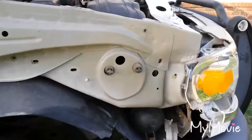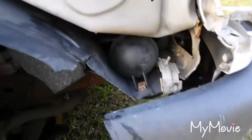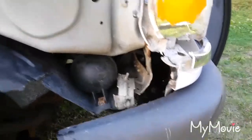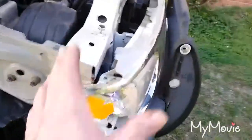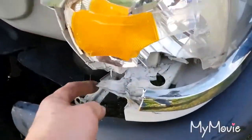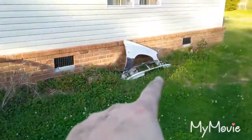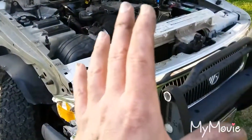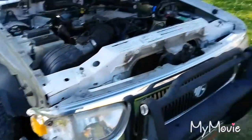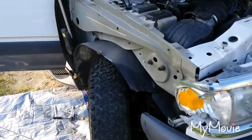So no real major damage to the truck itself. There's a bracket down there that was all twisted up. I kind of straightened it out. That's gonna be good enough for me. I ain't worried about that. And before I start, because the assembly that holds the headlights is broke, and I got it, it's over there, but before I tear into that nonsense, I want to make sure I got the new grill and everything ready to go. So for now, we're going to just slip that fender back in there real quick.